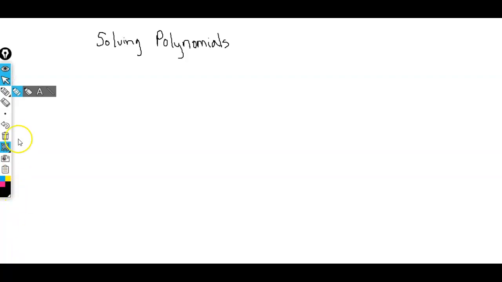So today we're going to start talking about actually solving polynomials, and it is important to note that you have solved some polynomials before. Linear functions are polynomials. Quadratic equations are polynomials. So the methods that we used to solve our quadratics and the methods that we have used to solve our linears are still going to be methods that we use. So that's something that I want you to keep in mind as we're going through and talking about solving polynomials over the course of this week.